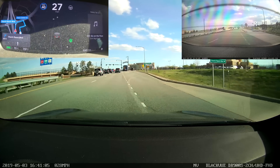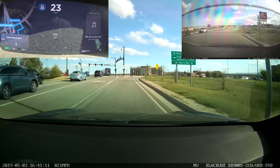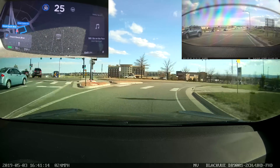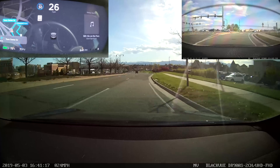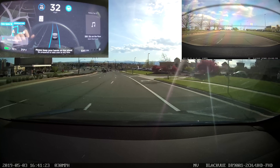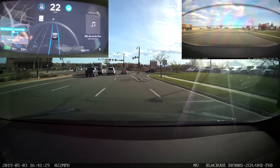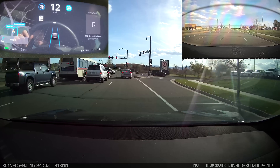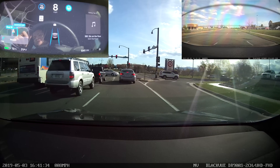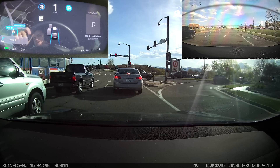Really jamming on the brakes there. Let's get into a clear path. I like how it's going slow because it sees the turn, even though I'm just on adaptive cruise control. We'll go ahead and turn Autopilot on here and let's see how it handles a stopped car in front. Pretty well — seems to have recognized that there was a car in front of us from pretty far off. The instrumentation visualization seems to be a little bit different in this version — we'll have to play around with that some more.